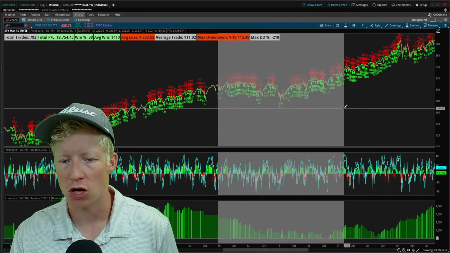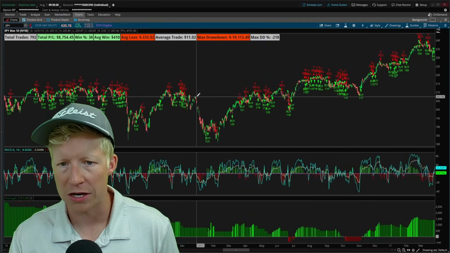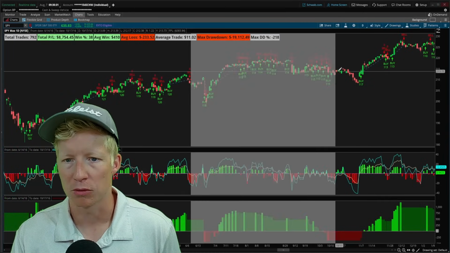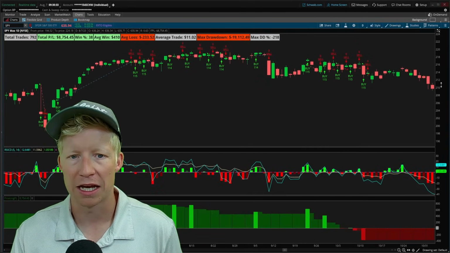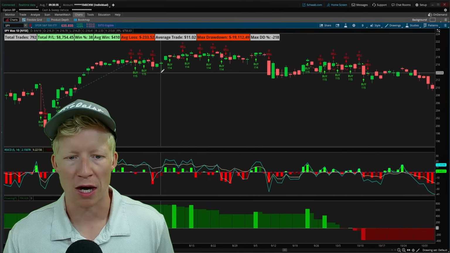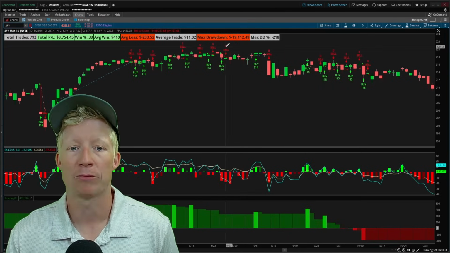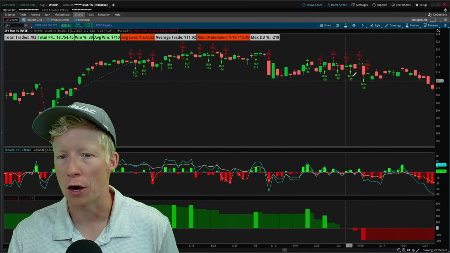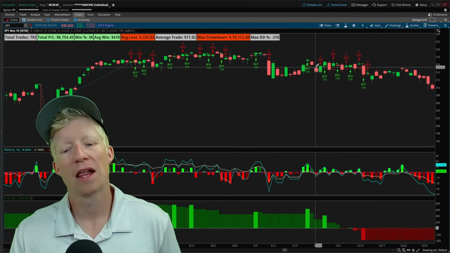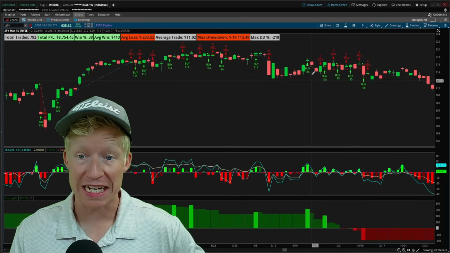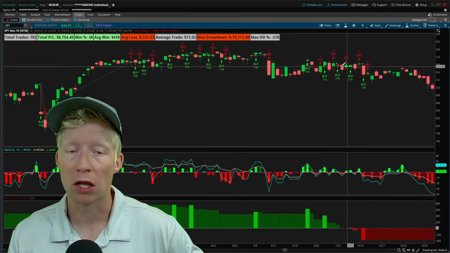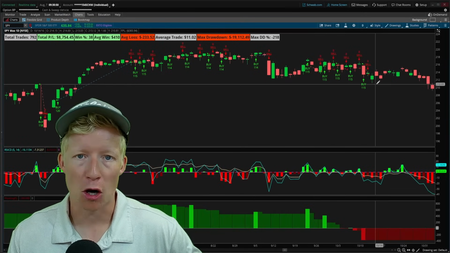And the SPY chart isn't even really doing a lot here. It sort of just gets hung up. Look at this here. This is a lot of just crappy chop, right? You get the cross, you get stopped, over and over and over. It happens again here. So obviously this strategy and this indicator does not work very well in non-trending markets.